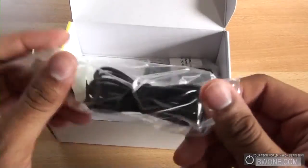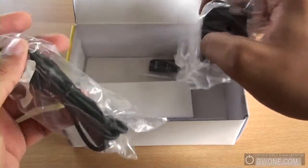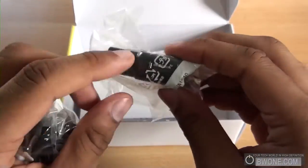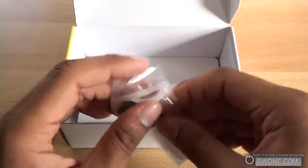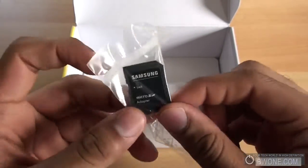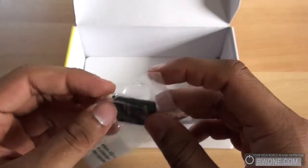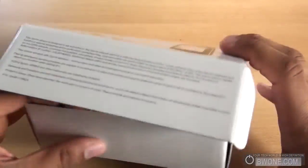Alright, there's your USB cable. This is a micro USB cable, and that'll plug into your computer or into this wall charger here. This is a USB wall charger as well. And looks like this is the micro SD card adapter, so you can take the SD card out of your phone and put it right into your card reader inside your computer. It does come with a pre-installed 2 GB card. And that's pretty much it for accessories.